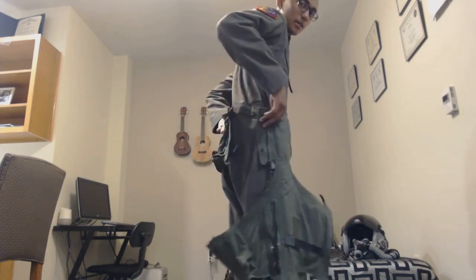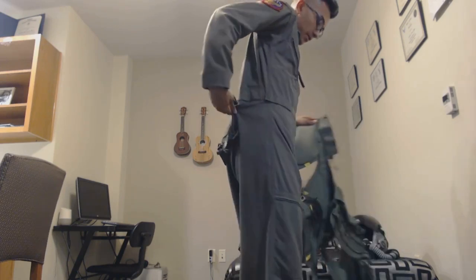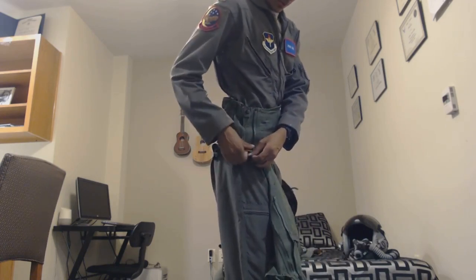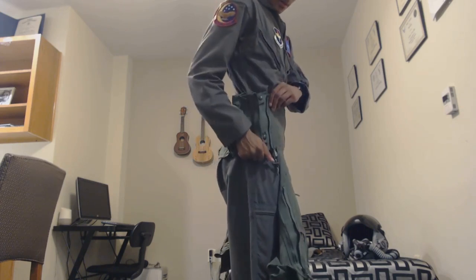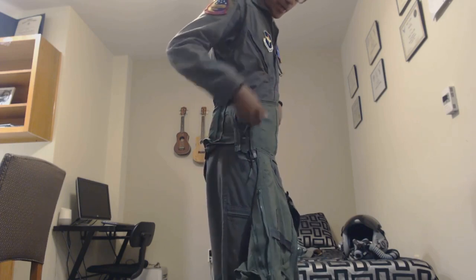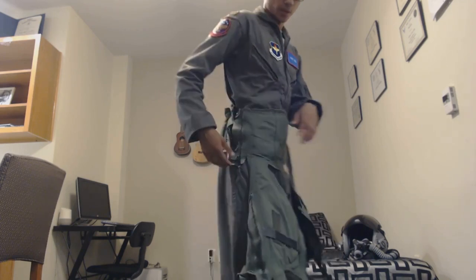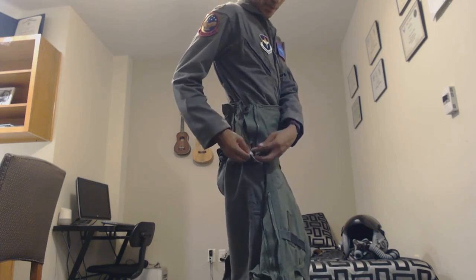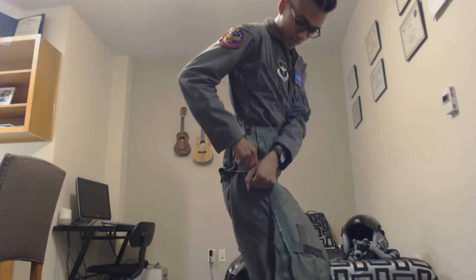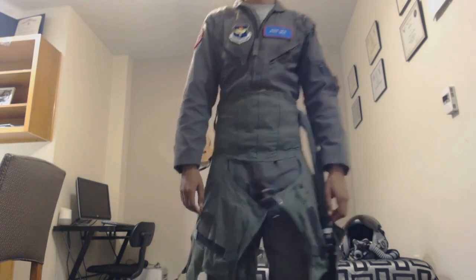Once you've got it oriented properly on the soft part just below the ribs, take the flap and come around to your right side where the zippers will converge. You'll notice there are two buttons — clip them into place. That takes care of the primary clasps that hold that section together. Make sure the girdle is centered and oriented properly, then go ahead and put the zipper in for the abdomen section. Clip the zip and it zips upward — it's a little tight, it's supposed to be — and that takes care of the abdomen section.